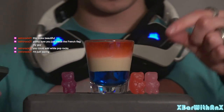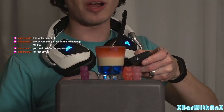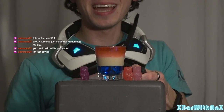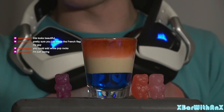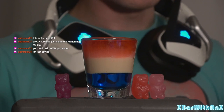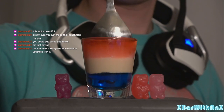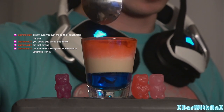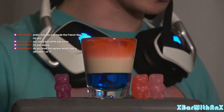I'm sure if I kind of shook that up a little bit, they'd all get to know each other. Now, if I dropped a little gummy bear in this right now, it's gonna completely ruin the whole layered effect. But honestly, do we want to see that happen? It's not gonna taste any different. I'm gonna poke it with my spoon. That's what I'll do. This is what happens when you break the layering effect. Pop. Actually, that really didn't do much. Honestly? Wow. The density actually is on my side this time. That really didn't do much at all.